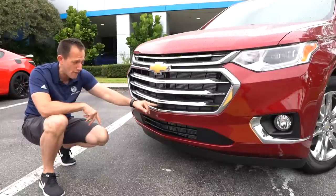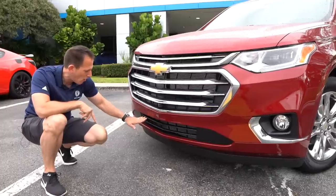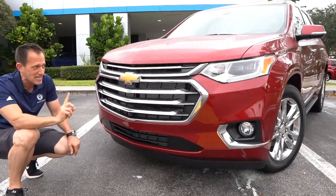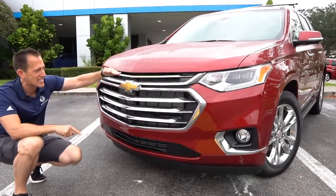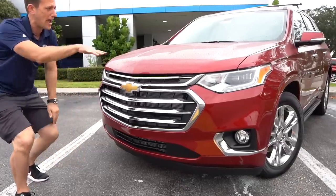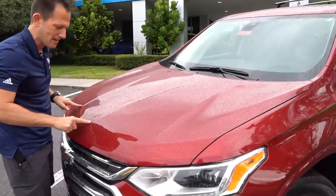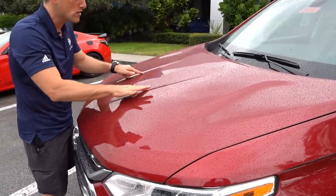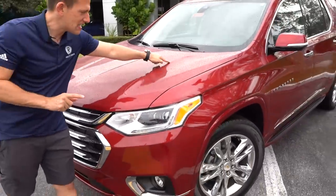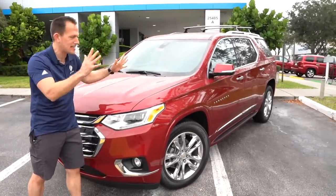You've got the classic style of the gold Chevrolet bow tie. On the High Country, you're also going to have a forward-facing camera. As we drop down to more horizontal slots, it's all flat black down here, which I think is great because that's going to take the best beating. What I like about the styling is the way the hood curves down instead of the front fascia running into it — gives it a nice look. Up on the hood, you have some interesting body lines that start faint, go into a V, then disappear toward the windshield. And there's a nice crease that goes back, curves, and disappears — a very nice touch.